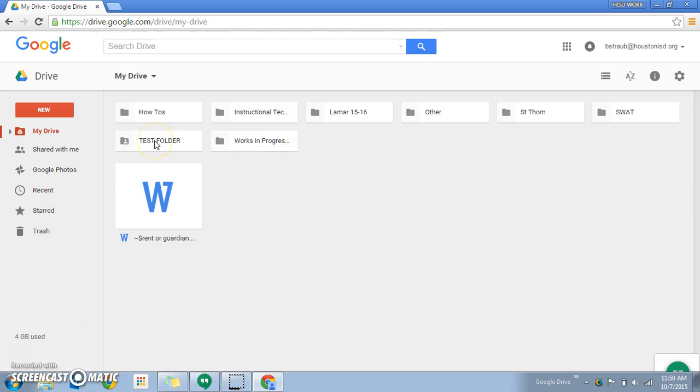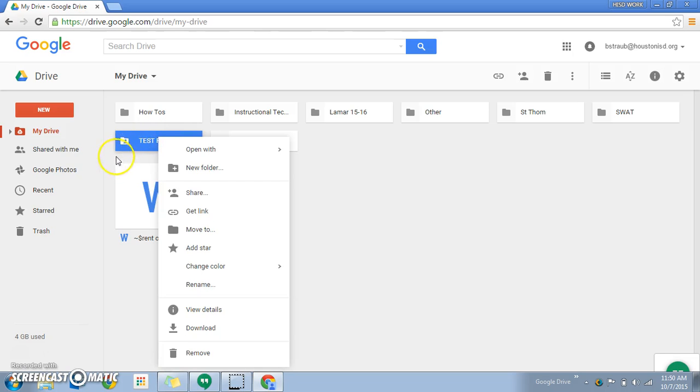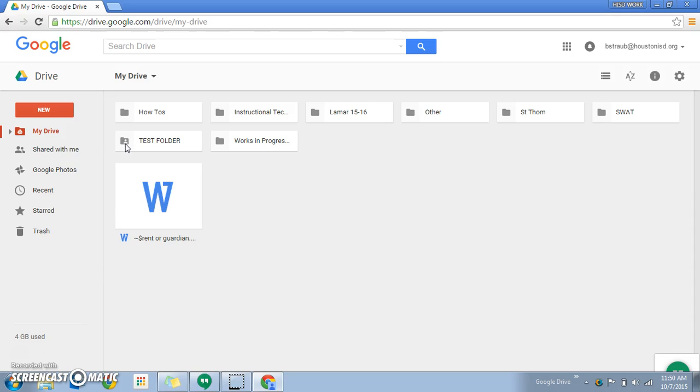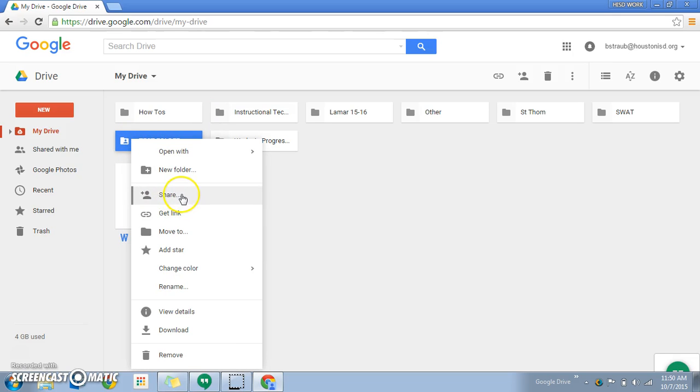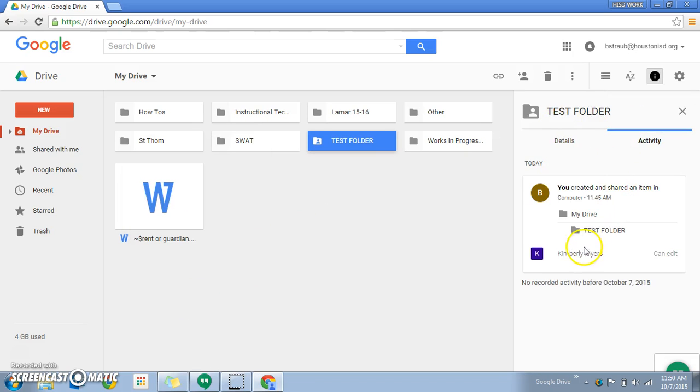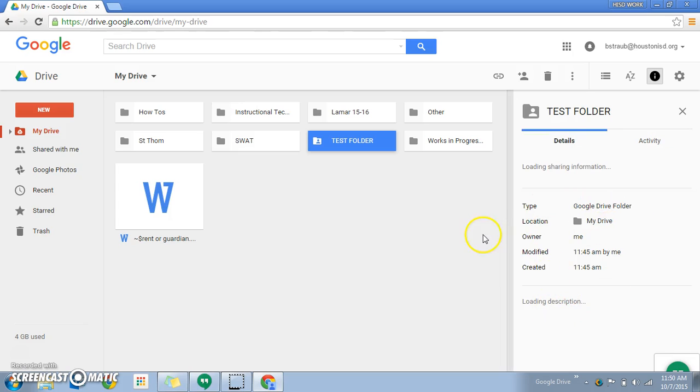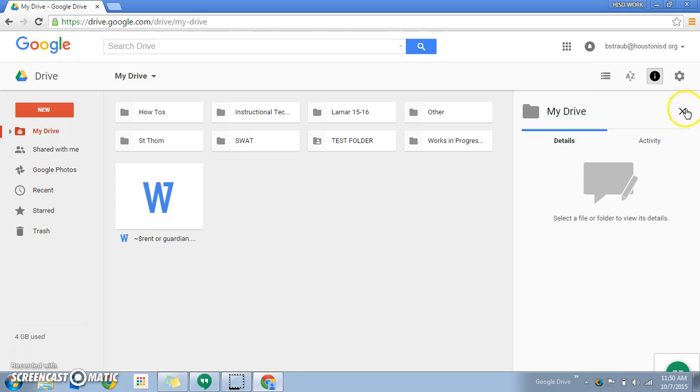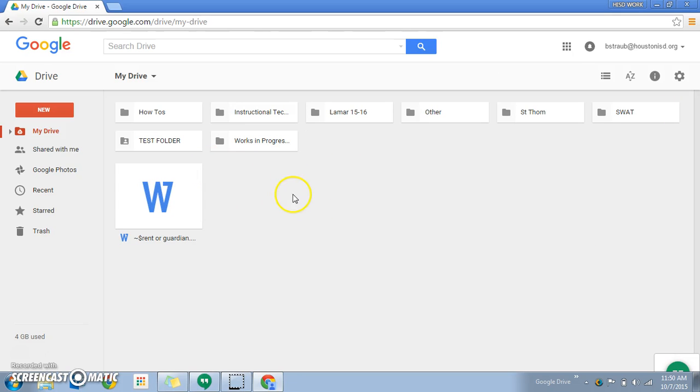So now you can see all of a sudden that my test folder is already uploaded here. You can see this icon has a person, a little figure in it, as these are blank. This means that this is shared with somebody. I can right click on it. I can view details. Over here it'll tell me Kimberly Myers is also shared with this. When I created it, activity, there's all kinds of information that I'll get here. But anyways, I'm kind of getting off here.